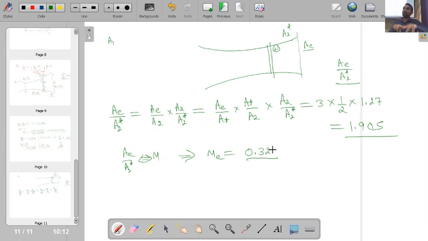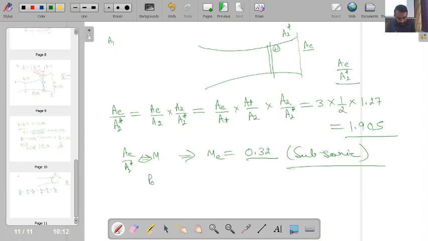Now I have to choose which solution. This will give me two solutions, supersonic and subsonic. This is on the downstream of the shock wave, so I have to choose the subsonic solution, because flow on the downstream of the shock wave will be subsonic. Okay. Then after this it is very simple.